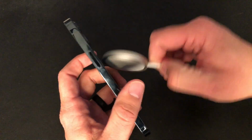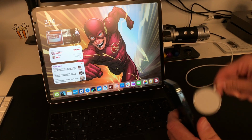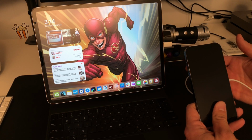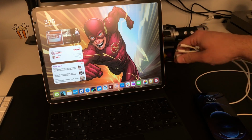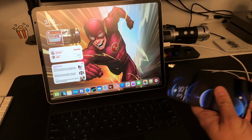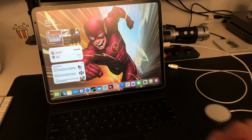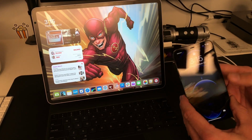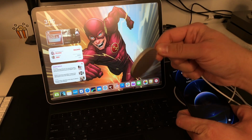But one thing I did find out is that if you are a heavy iPad user, as I am, and you plug it in and want to use this, it will not charge. Now the iPad is known to charge said devices, but not with MagSafe. So if I plug in this, it is charging, but not with MagSafe. I don't know why, other than MagSafe pulling more power, I'm guessing. You'd think it would just go to a lower wattage, but sadly it doesn't. It just doesn't charge. So if you're an iPad user, this should not be in your travel bag because it won't help you. Amazing phone, highly recommend it.